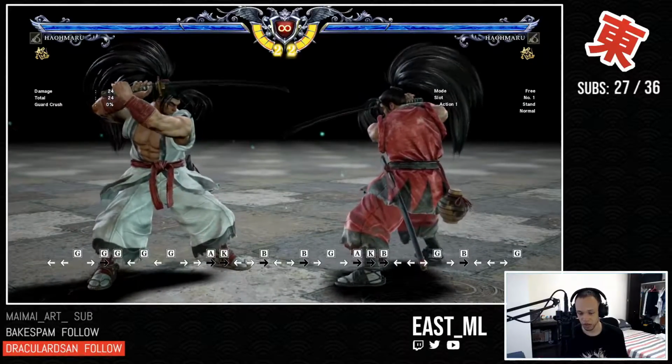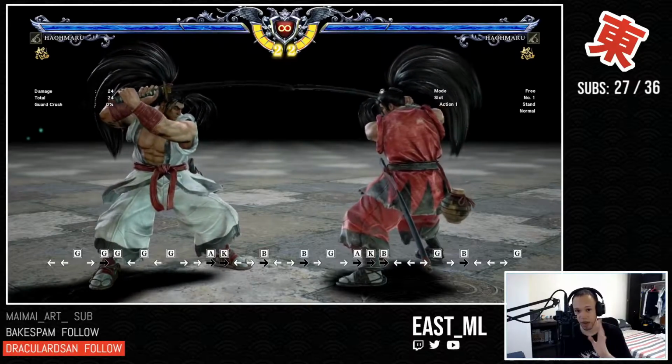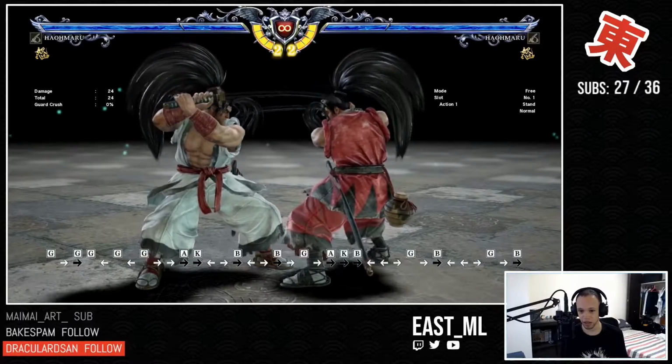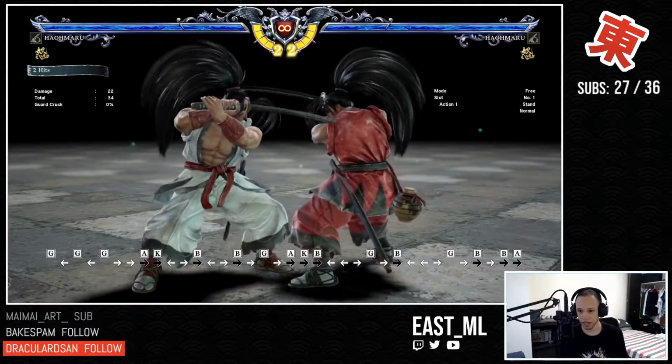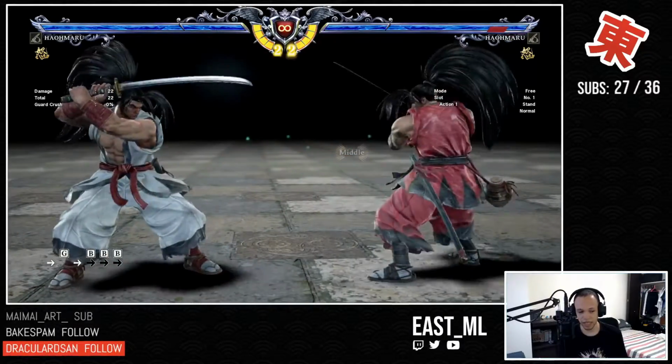So all these follow-ups are after the forward, right? So if I do A, it's a double swing. 1, 2, 1, 2, right? Again, that's to stop people from moving sideways. If I do B, I stab in the gut.